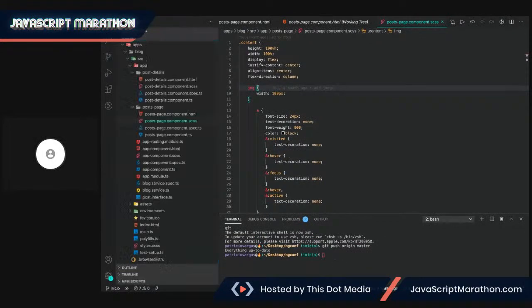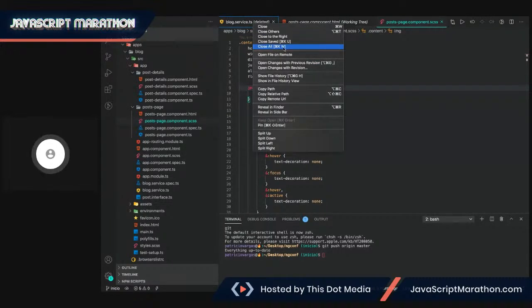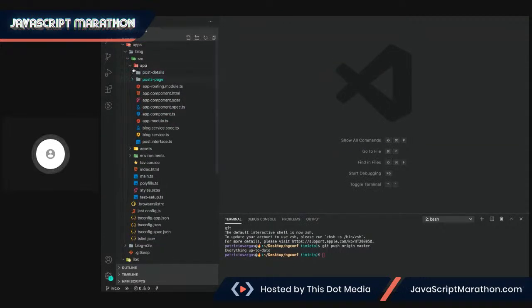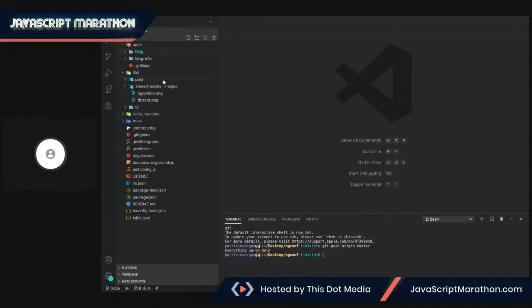And as you can see, in this screen, I have an Angular application, right? And this application is inside of an NX workspace. For example, the NX workspace has this folder called apps, and my app is called blog. You can create multiple apps inside of your NX monorepo.